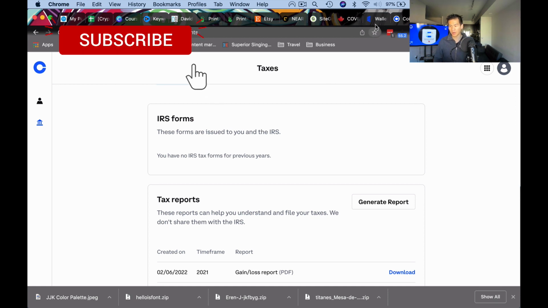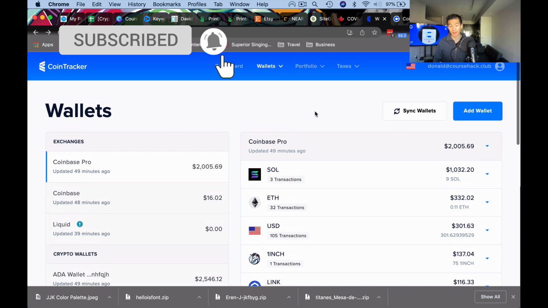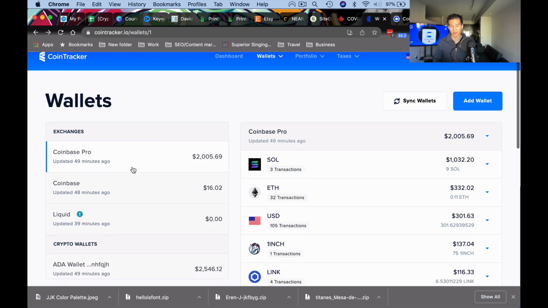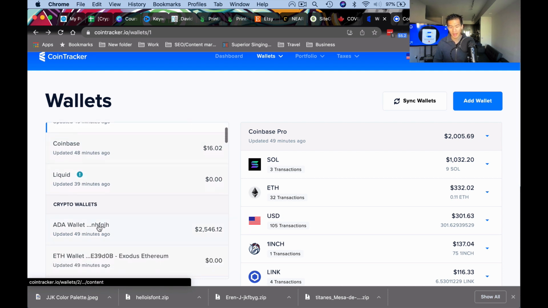With that said, I just want to point out the fact that you should really, again, use CoinTracker because they track all the wallets and exchanges that you use. You could see here that I have 2 exchanges, Liquid and Coinbase. And you can really consider Coinbase and Coinbase Pro 2 different products, so they're really 3 exchanges. And you can see that I also have a decentralized wallet here with ADA wallet that is not connected to any exchanges. That it's its own wallet. That is where I stake my ADA.